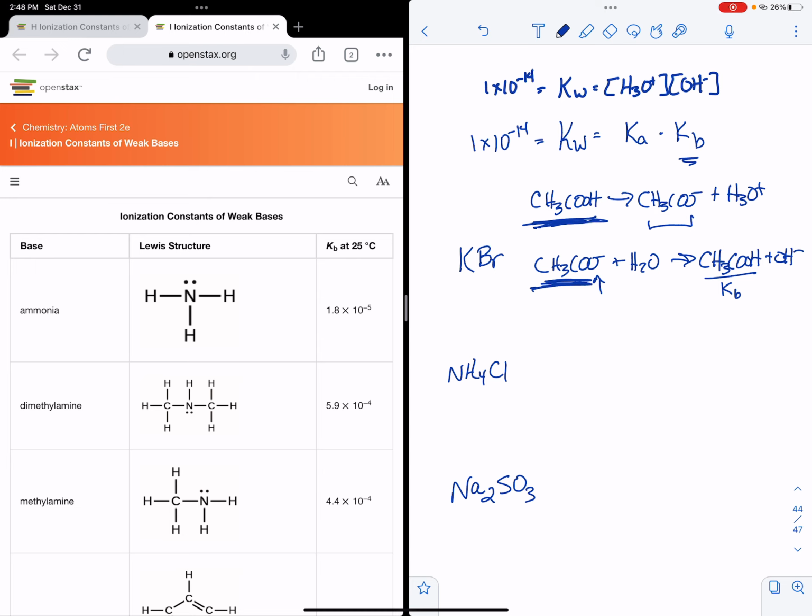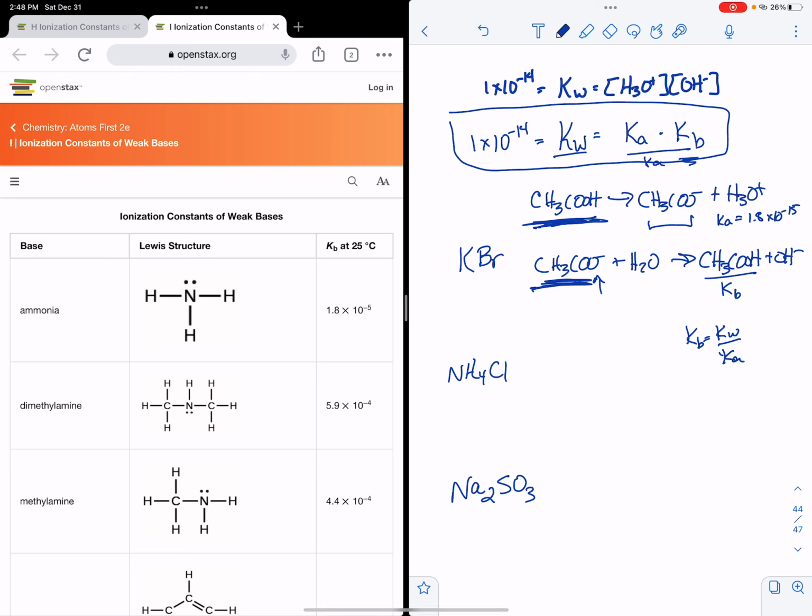And that's because everyone knows that you can get between the Ka and the Kb with that relationship. So if I know that the Ka value for this first reaction is this, the way I get to the Kb value for the second reaction is I just say Kw over Ka, because I'm just dividing both sides by Ka. So I just say 1 times 10 to the minus 14th over 1.8 times 10 to the minus 5th, not 15th, 5th. I do that math and I'll have the Kb value. That's how you go about getting Kb values for salts.